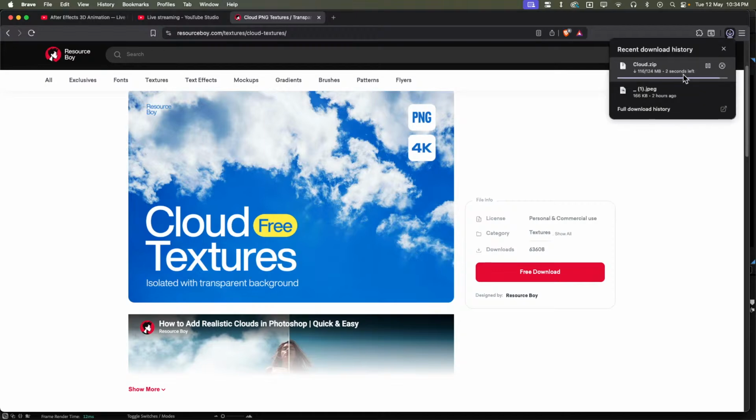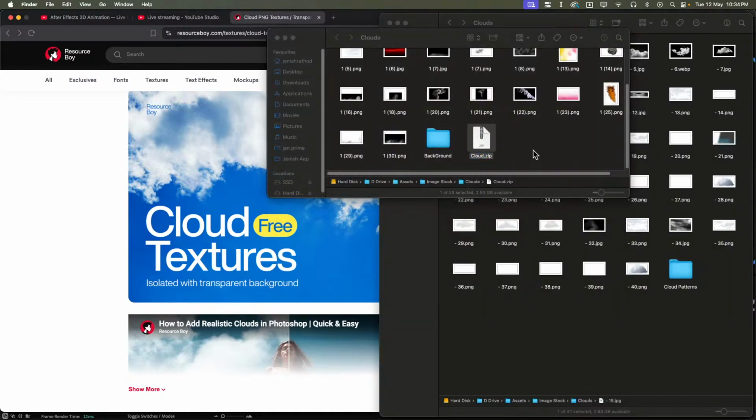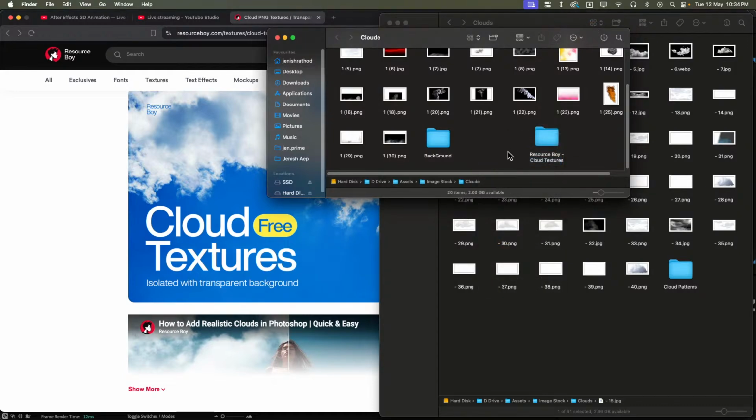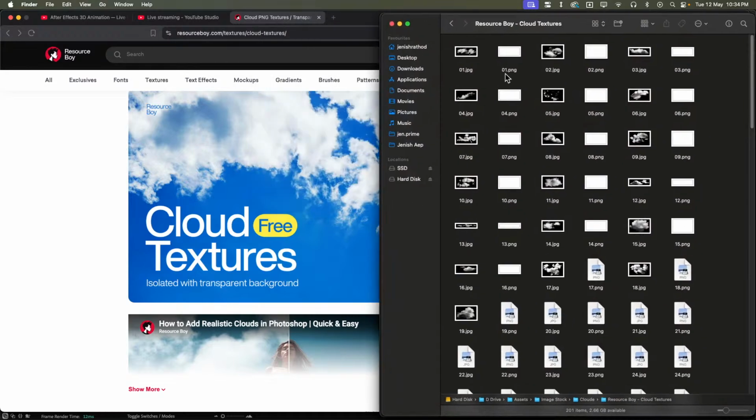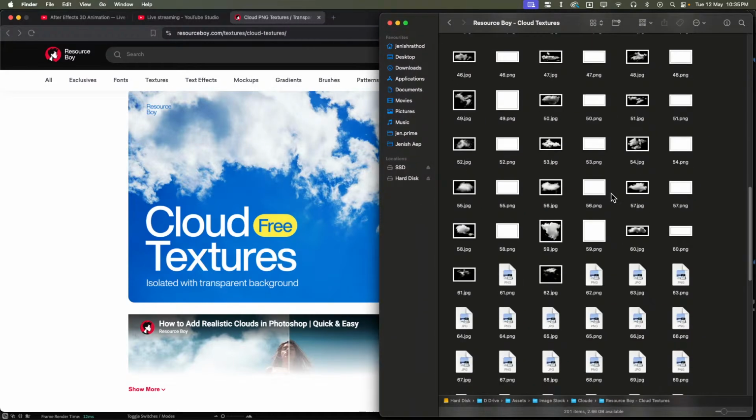It's just 124 MBs large. So here, double click to unzip it. Yes. Then I will delete this one. Now we have this many options in clouds.